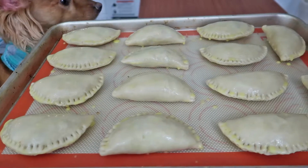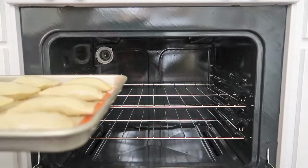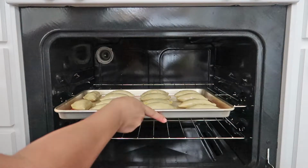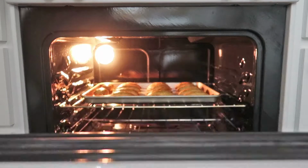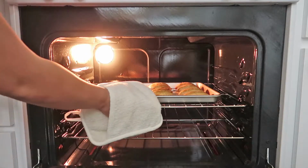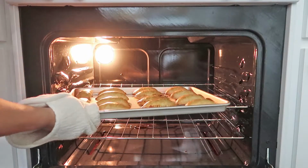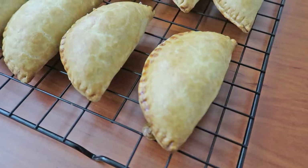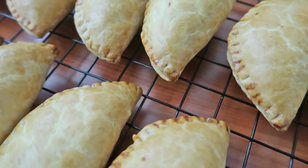When you're done, Mommy, please bake the empanadas in a preheated 400 degrees oven and bake for about 25 to 30 minutes until it's golden brown. But I know when it's done because it starts smelling really good in the house, and that's when you want to keep an eye on them. Well, I'm pretty satisfied with how these came out. We gotta cool it on a rack for at least 10 to 15 minutes first.